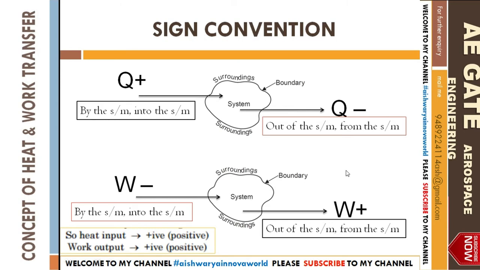And when the work output, the output you're getting, okay, what's the output? This is output, right? The output you're getting is always positive. This is either way you can remember. I hope this will be useful. At least you will have a clear concept about this sign convention by right now.